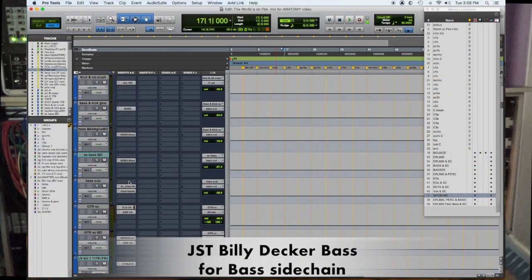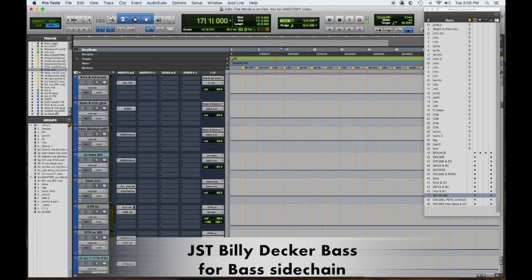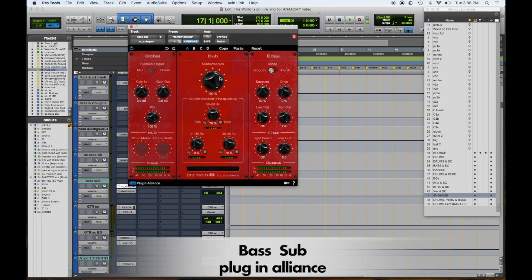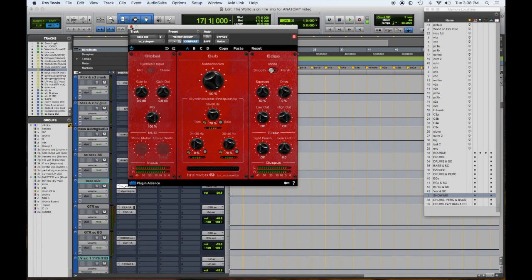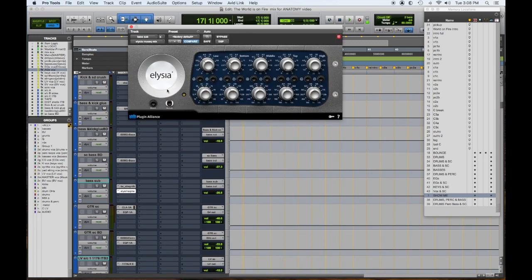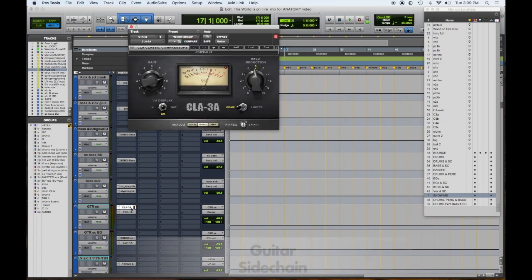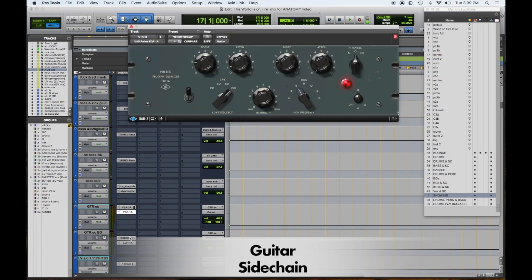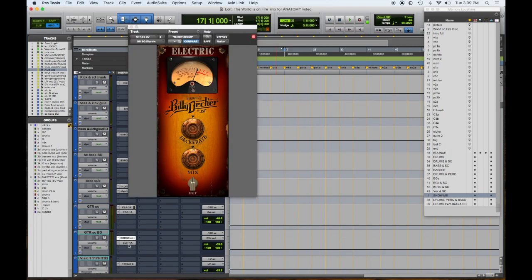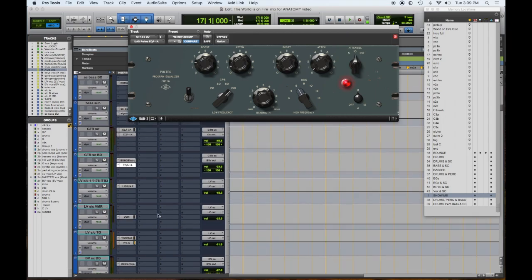Then I have a sidechain for the bass with the Billy Decker plugin set different than the one that I had for the kick and the bass. Then I have a sub send for the basses. This is a model, I guess, of the Purch 10 or the DBX subharmonic synthesizer. Another Brainworks Plugin Alliance thing. It's awesome. And then I put after it this Alesis EQ. I don't know what they did with this, but the low end of this is unbelievable for basses and anything low end. And then I have some stuff for guitars, standard LA-3As, and then a Pultec. And then the Billy Decker guitar thing's cool with the Pultec, so that's a possible combination or one. Then vocals. Vocals definitely need the sidechain thing to mold it.